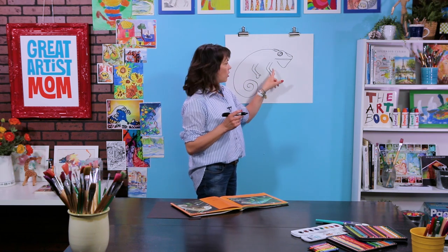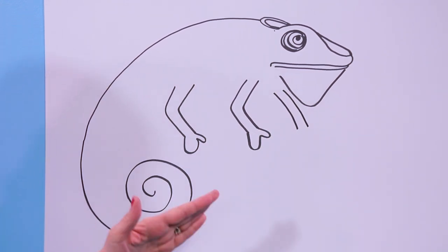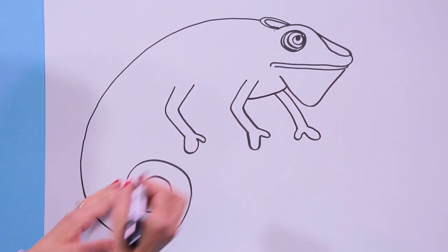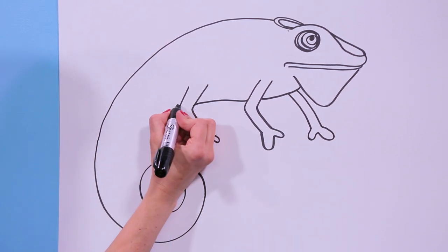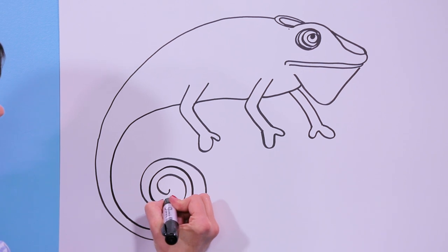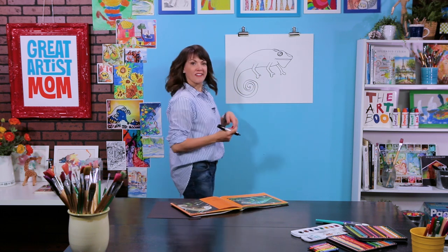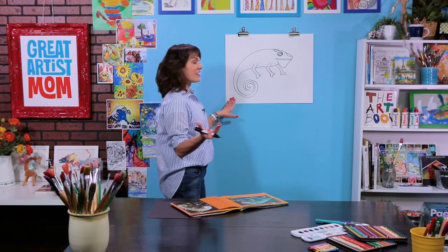We have our two front arms and now we're going to draw this other front arm — just two lines together coming down, and again the easy little thumb and a curve. Now we get to connect his stomach and his chin. I'm going to come along here and go underneath these front arms — I drew that lower so they're still in front. As I come to the tail, I'm going to get skinnier and skinnier. I think I messed up — you know what, that happens sometimes. Artists always make mistakes and then you ask yourself, how can I fix this? I think when I color it in it's going to be fine. And that's a good lesson for everyone to learn.